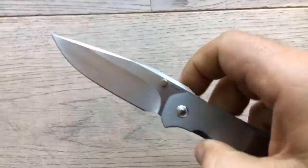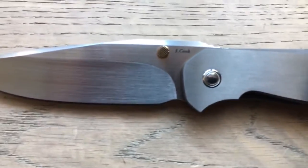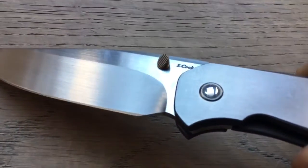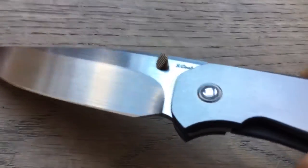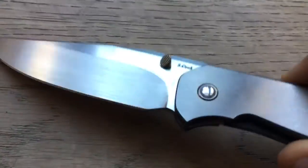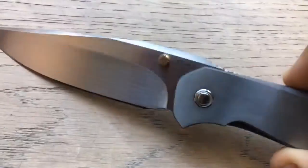Now, the action is impeccable, and that is something also that I want to discuss. This feature right there, the thumb stud, is the most intelligent since the thumb hole that has been created by Spyderco. This is the most intelligent thumb stud I've ever seen, and I don't know, maybe there's a patent, I don't know, why not, people, everyone does that on the thumb stud.